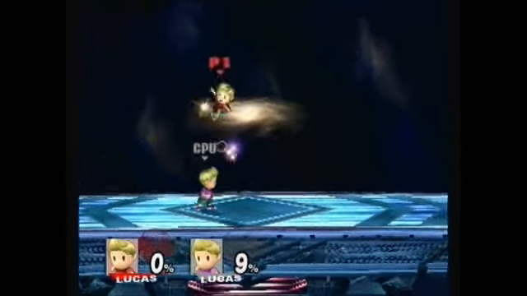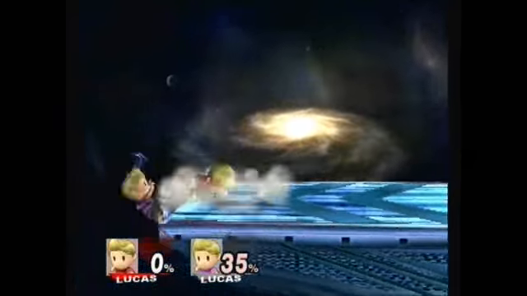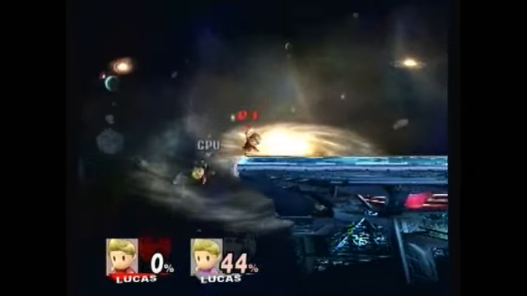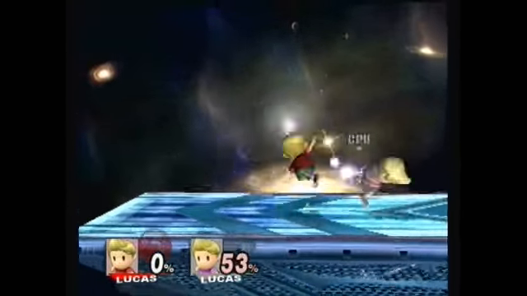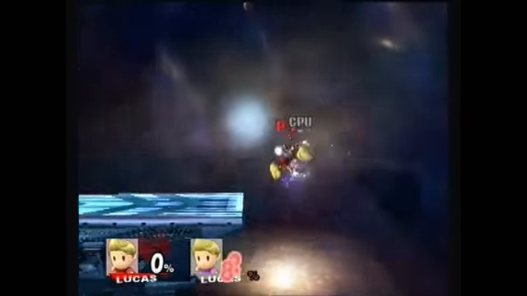His back aerial hits in an arc behind him. It also works as a spike if you hit them with the bottom of his foot as you're looking down from it. Edge guarding. Yeah.